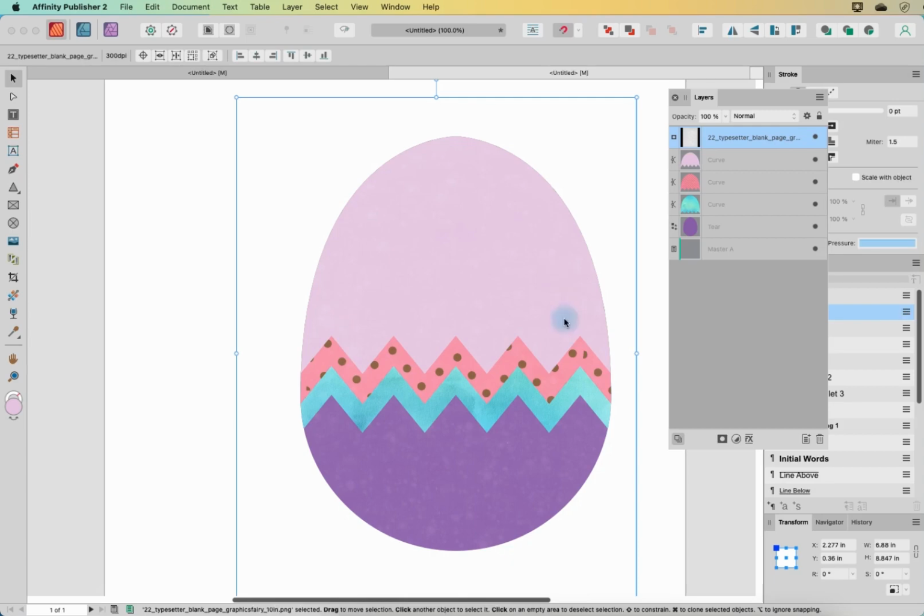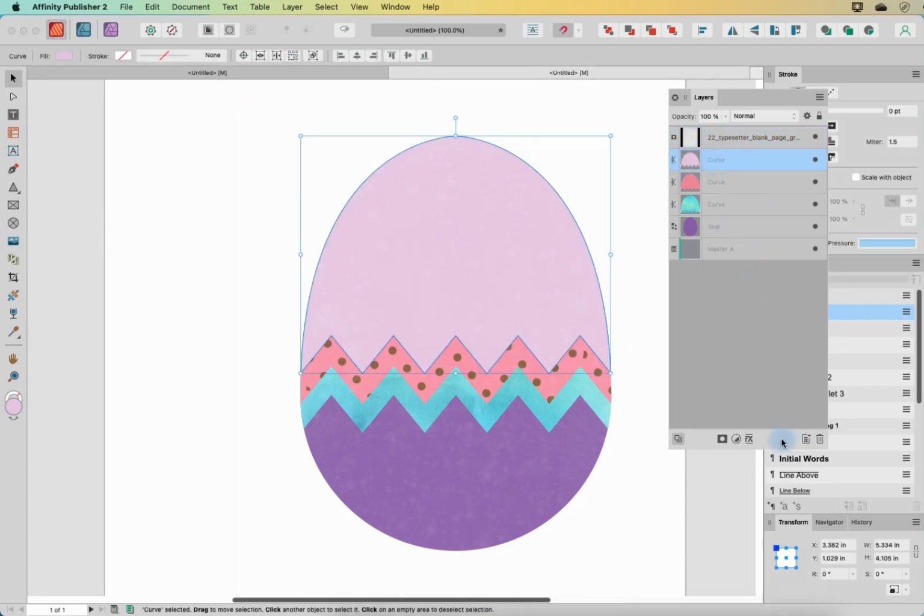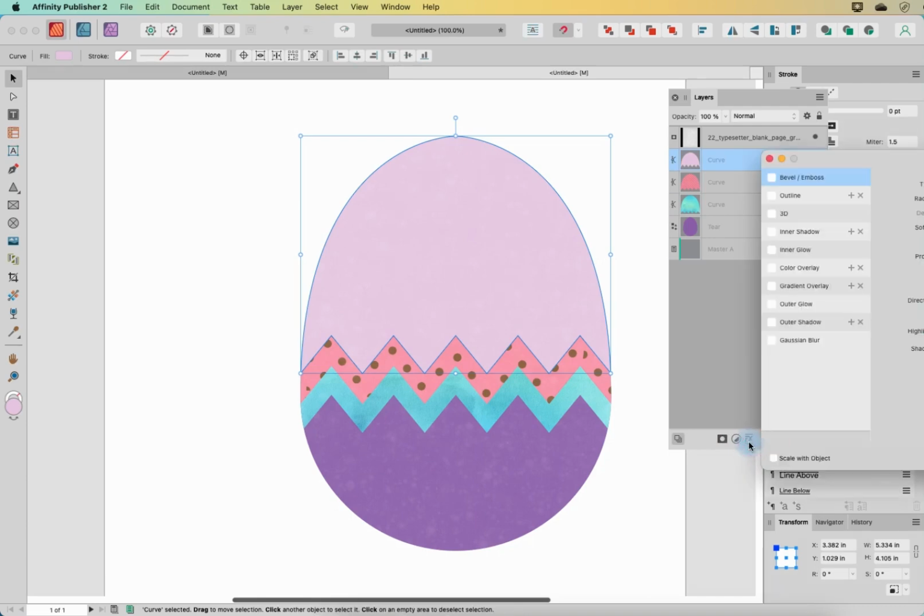So the final step is to give this some dimension to make it look like we cut this out of paper. For this, I'm going to start with my pink one up here. And down here in my layers panel, I'm going to click on layer effects. It's the FX. And we'll go to outer shadow and click that on.